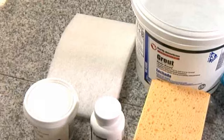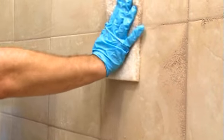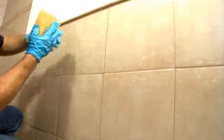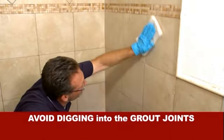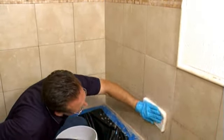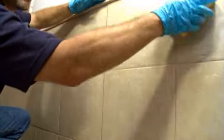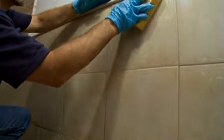Take the white scrub pad from the grout kit, dip it into clean water, and begin removing excess grout. Once the excess grout has been loosened with the scrub pad, wipe the tiles in a diagonal direction with a damp sponge. Avoid digging into the grout joints. Rinse the sponge frequently in clean water. If necessary, remove any remaining haze with a solution of soap and water. Clean with the white scrub pad and sponge, repeating the same cleaning process.